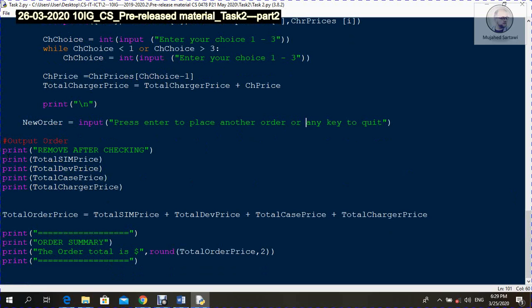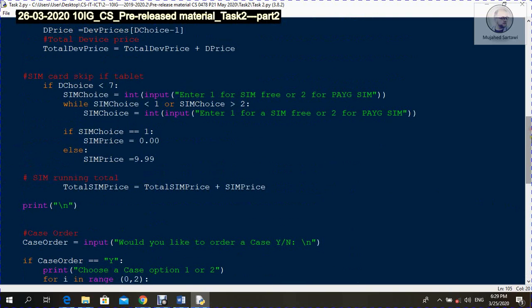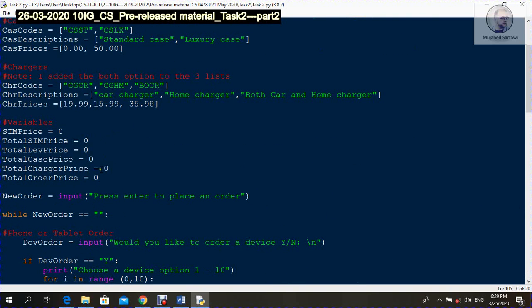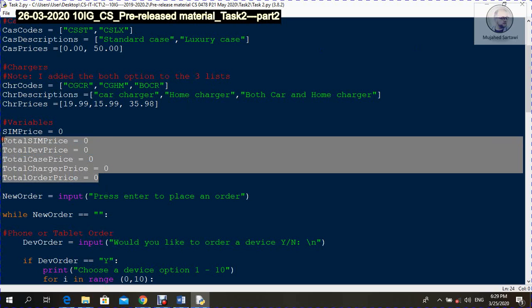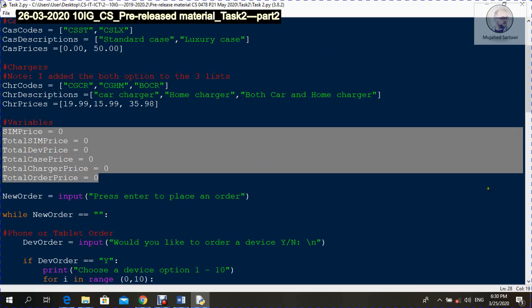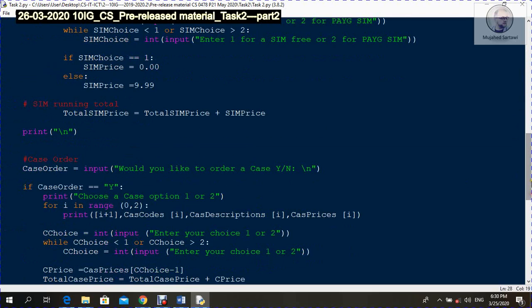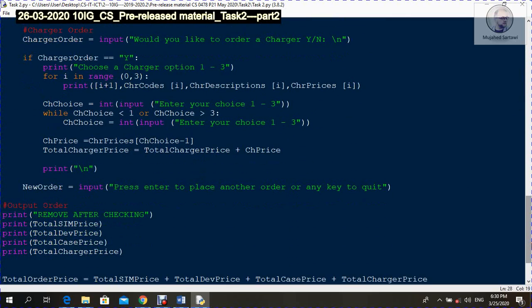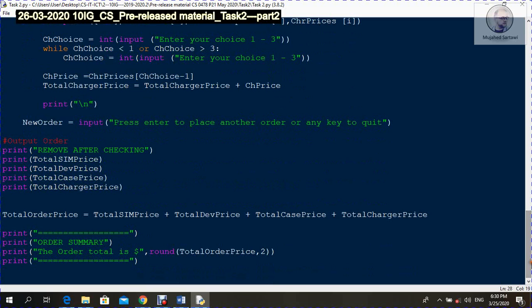On the screen, we need to print the total SIM price, the total device price, the total case price, and the total charger price. All of these are variables that we defined early when we started solving this task. So we need to print all the total prices for charger, case, device, and SIM.